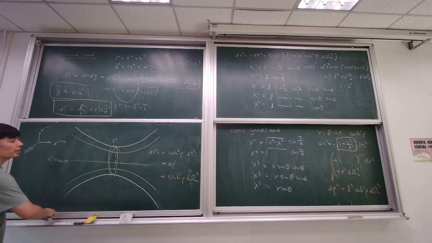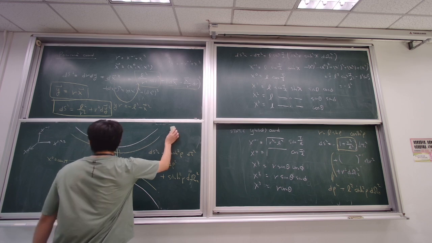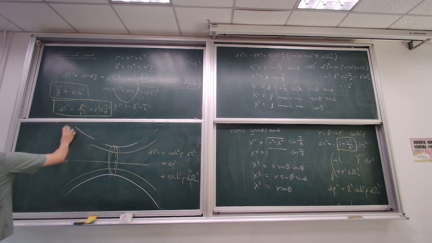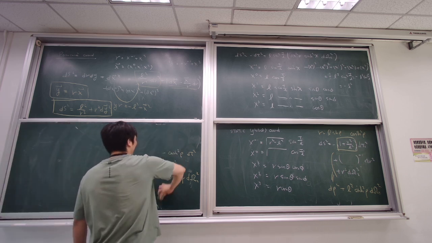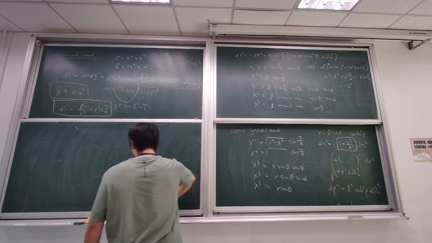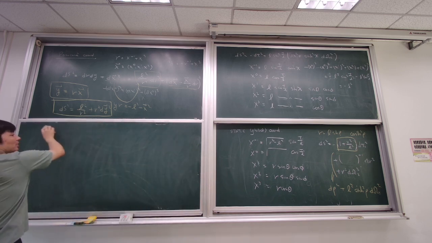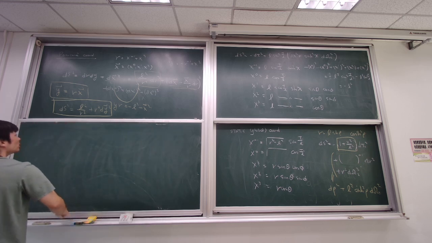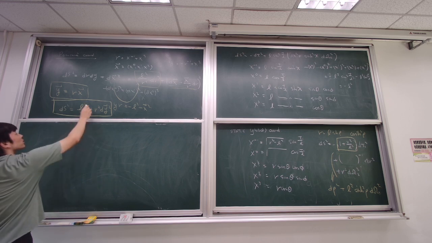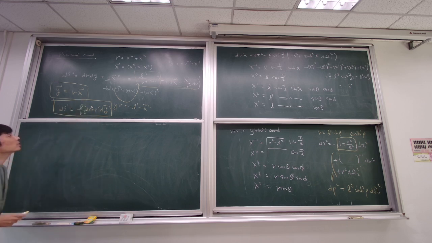So the reason why it's called the Poincare metric, maybe I can erase that. For instance, if you do the following transformation, I think I don't include a dr square here, plus dr square, this way. And if you change this kind of one over, let's see, how do you write that?